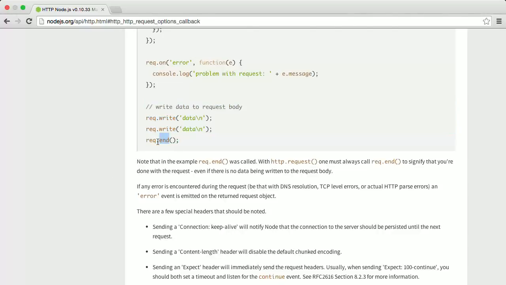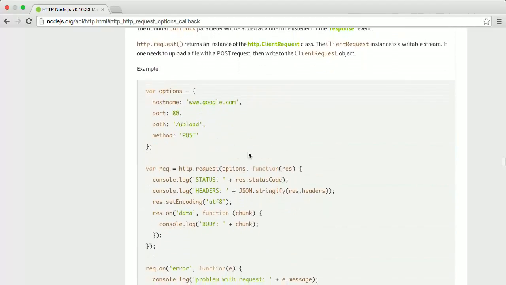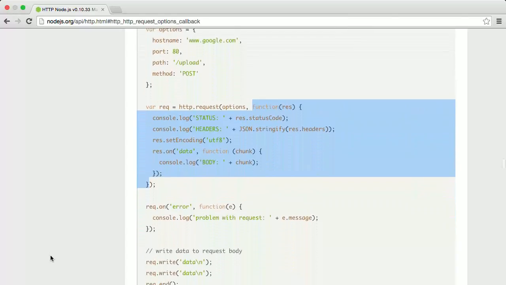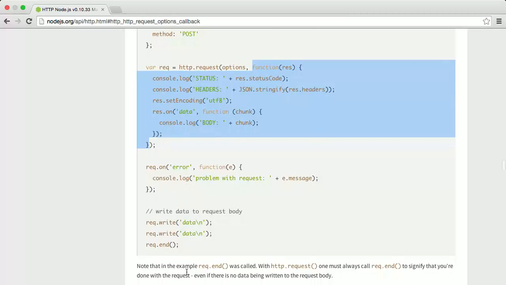And then finally at the end here, we close the request. This tells the server that all the information or the data you want to send has been sent. This is when we wait for the response from the server. Note that the code for dealing with the response happens before you call the request's end method. This is a common pattern where the code that you provide only gets executed when it needs to. This is a callback.